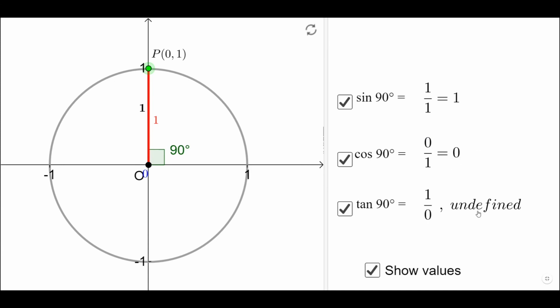Now, tan 90 is very interesting. It says undefined. And that's because our adjacent is 0. So we end up with our opposite, 1, being divided by 0. And we cannot divide by 0. So we end up with an undefined answer. This value does not exist. An exact value for tan 90 does not exist. And it will make more sense as we go on through the lessons. There will be another lesson explaining this in a bit more depth. But we can see that because we end up dividing by 0, tan of 90 is undefined.